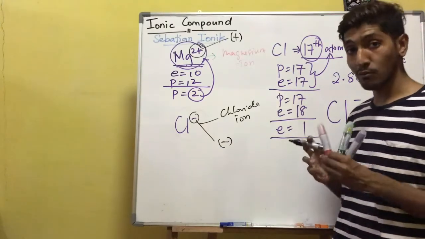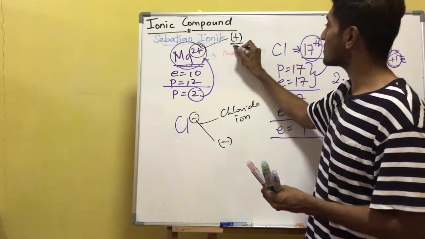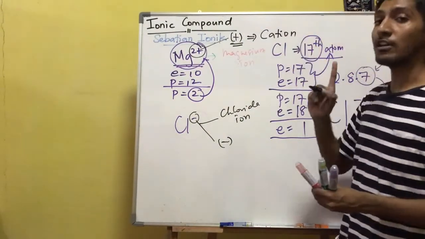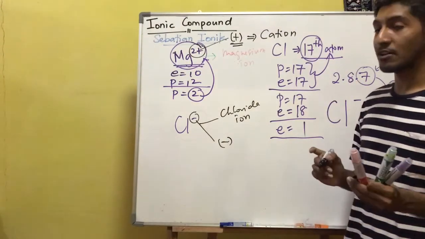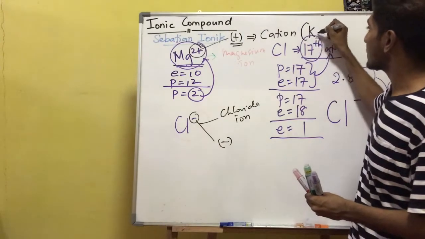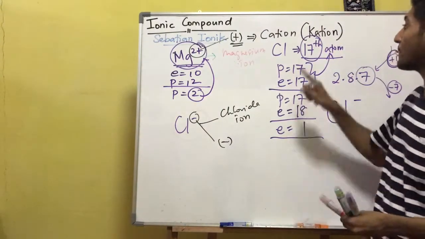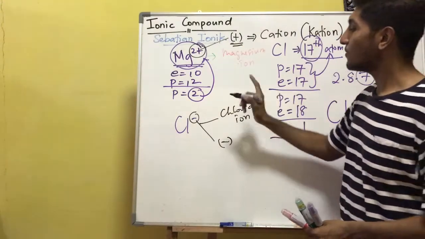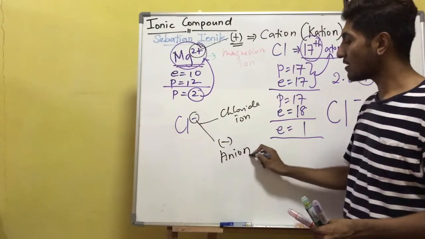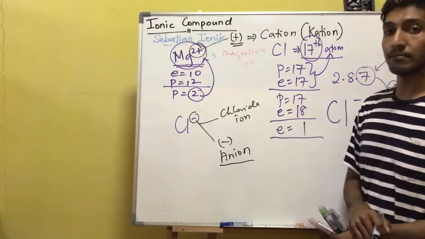They have their own specific name. So for any ion that has a positive charge, we call them as cation. Dalam bahasa Melayu, kita eja sebagai K-A-T-I-O-N. Sama juga, bukan cation tapi cation. Okey, untuk ion-ion bercharge negatif, kita panggil sebagai anion. For any ions that is negative charge, we call them as anion.